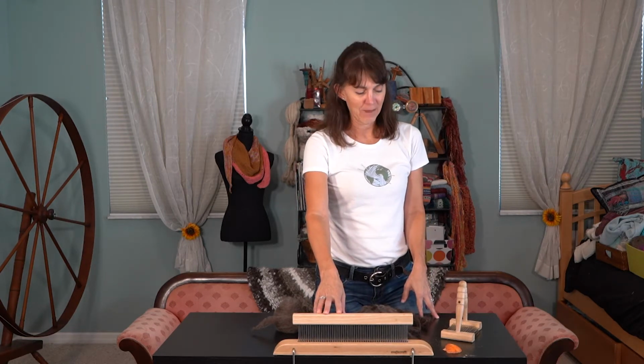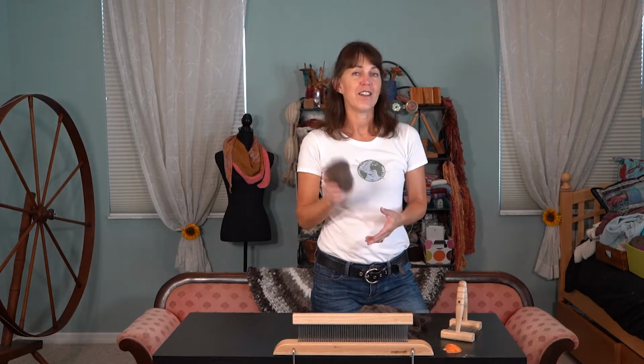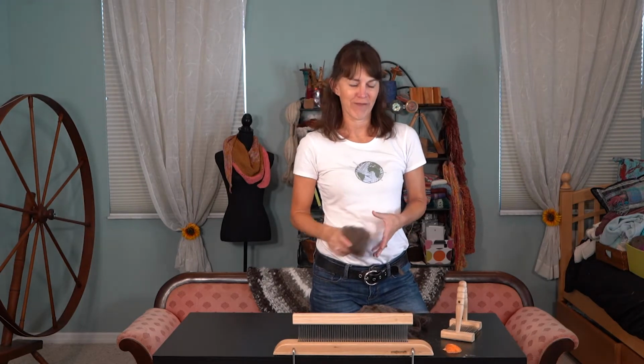It's a similar concept with the combs, but here you just get to do more at one time, and when you diz off, you end up with a much bigger nest, which is really worthwhile to do. So let's jump into that right now.